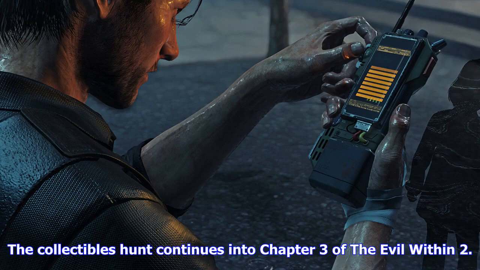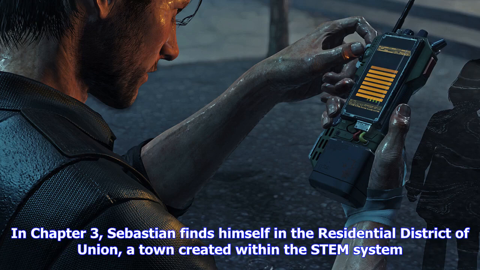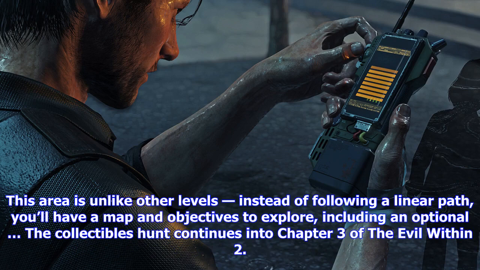The collectibles hunt continues into Chapter 3 of The Evil Within 2. In Chapter 3, Sebastian finds himself in the residential district of Union, a town created within the STEM system. This area is unlike other levels. Instead of following a linear path, you'll have a map and objectives to explore, including an optional side mission.